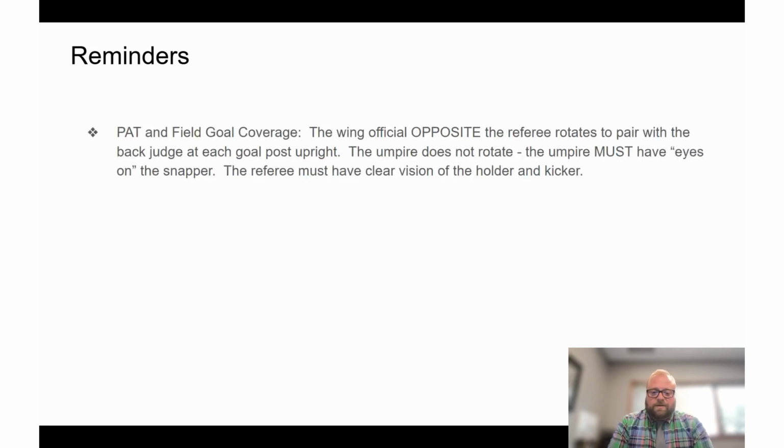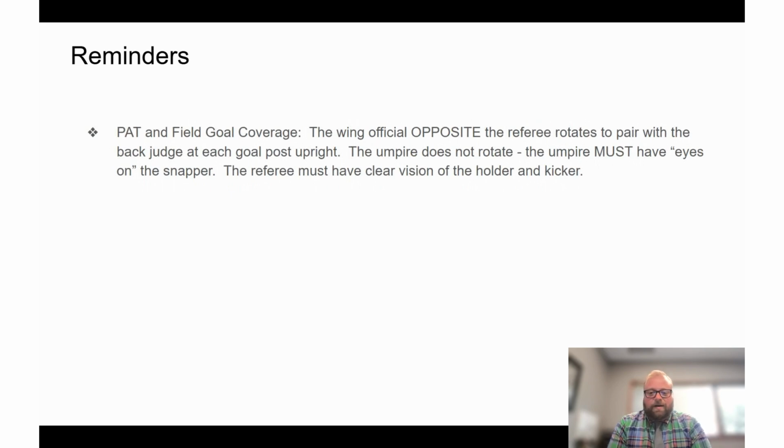Then lastly, just a few reminders as we move toward our week 4 games here this week, Thursday, Friday, and Saturday. So PAT and field goal coverage. Just a simple reminder, the wing official opposite the referee rotates to pair with the back judge at each goal post upright. The umpire does not rotate.